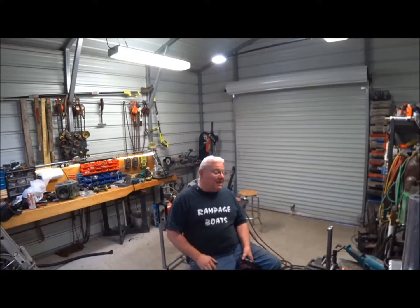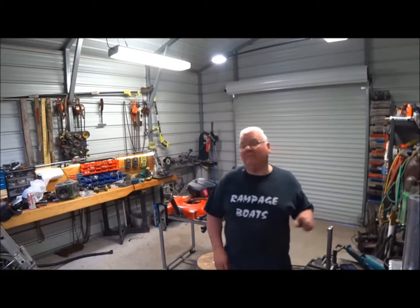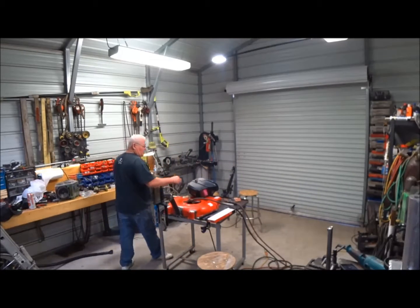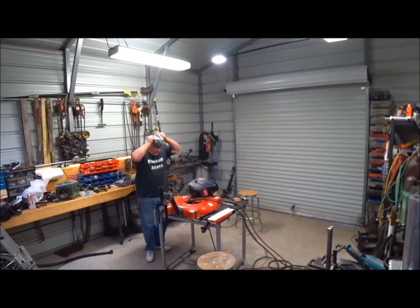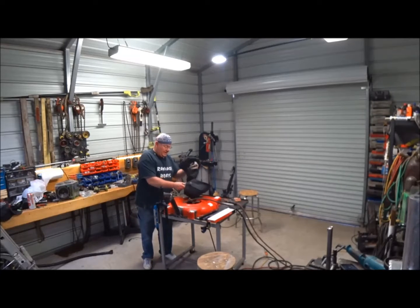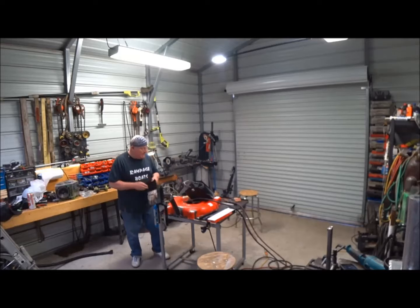But let's say you just have a stick welder at your house. I'm going to stick weld these. So I'll be using a 6011 3/32 at about, I'm going to strike off on 50 amps and see if that'll work. It's going to be much easier tacking this up that way.